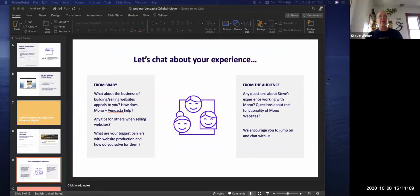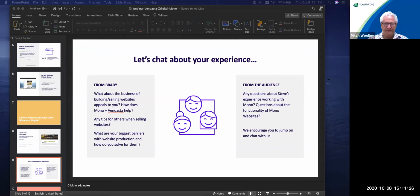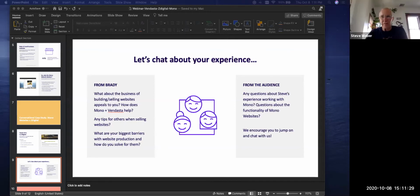And then when Mono came on, it's a great product. We can make really good looking websites inexpensively. The month to month billing model is great for us, where with some of the other providers out there, you've got to go annual to get the best pricing, which to me doesn't work out very well. So I like the month to month. I like the cost and it's a high quality product. It performs well. It performs in SEO. The Mono sites outperform most other platforms as it relates to Google page speeds.